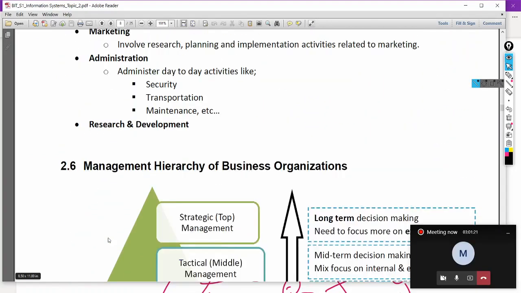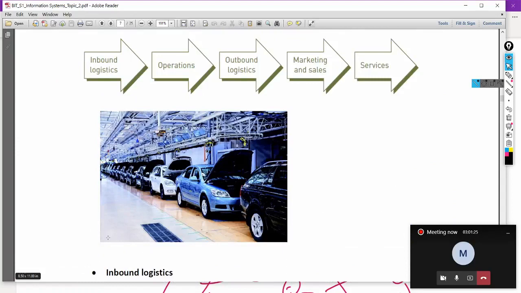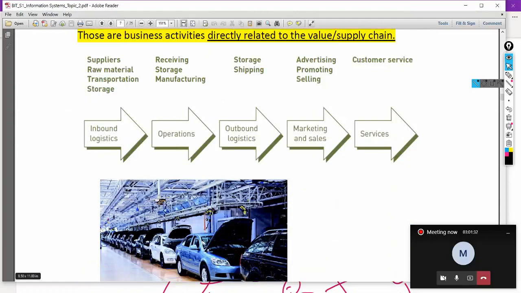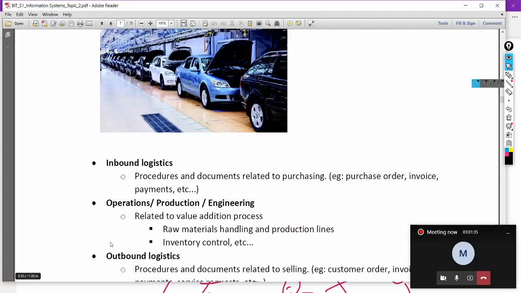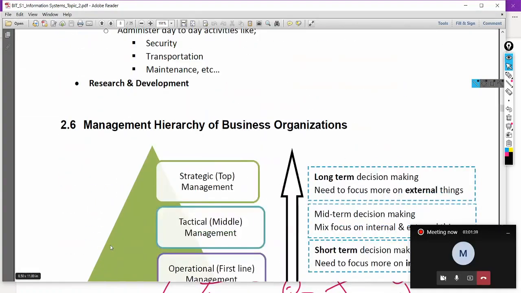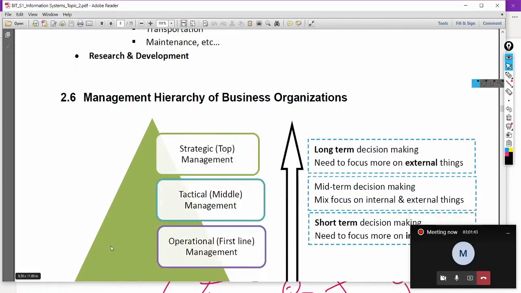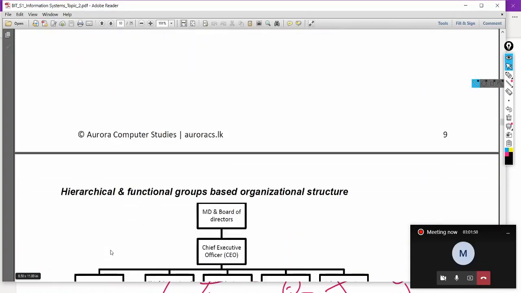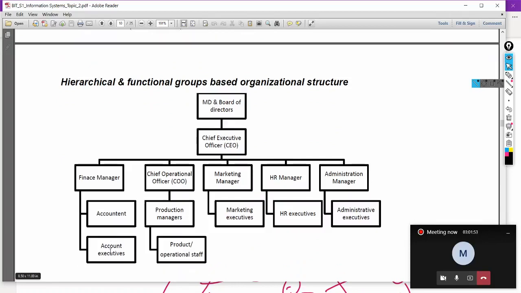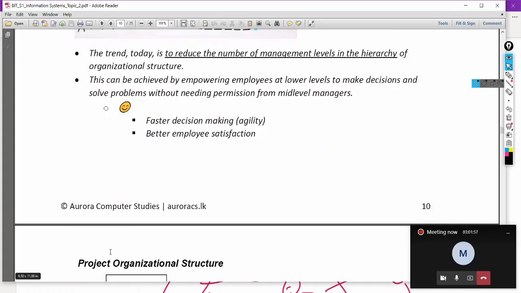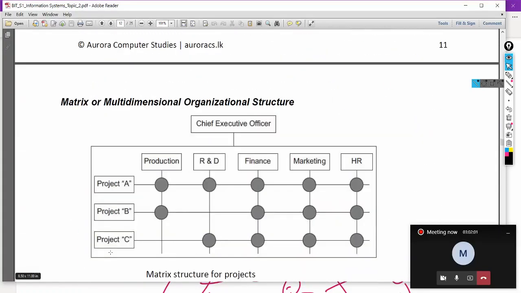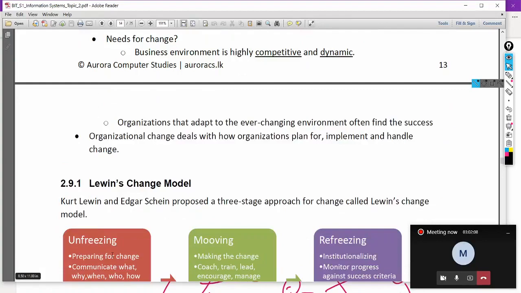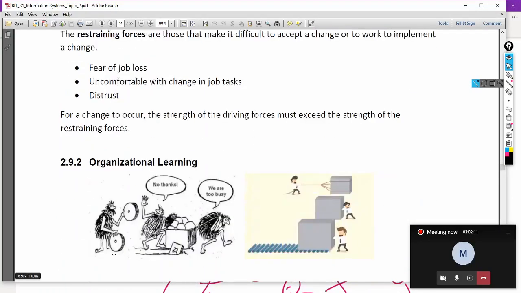Right, I think today we discussed a lot of things, so I don't want to discuss too many things. Also, because this is a very important topic, as I told you, not only for your semester one but to understand all the rest of the things in your other topics, what we are going to do is stop at this point. It needs a lot of time to discuss the different layers of management, like strategic and tactical, what are the different things that they do, etc., and of course different organizational structures like hierarchical, team oriented, project oriented, and organic structures, their pros and cons. Those things we'll discuss next time. After we discuss that, we will move on to some other concepts, also how we can introduce information systems, etc., okay?